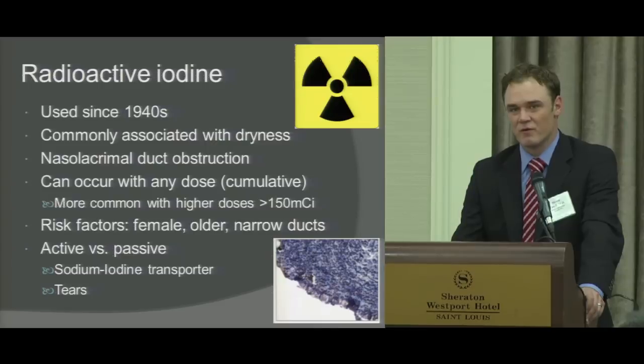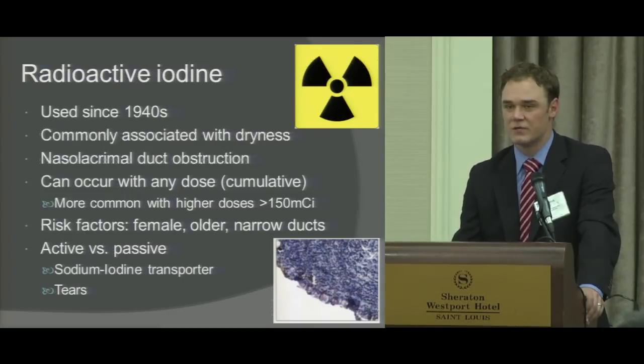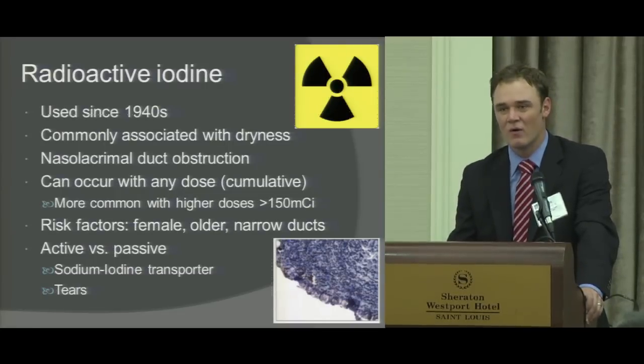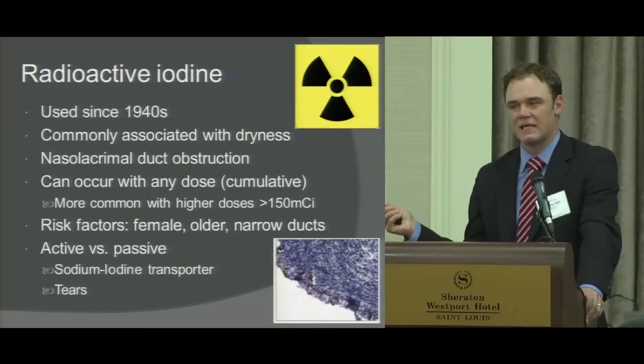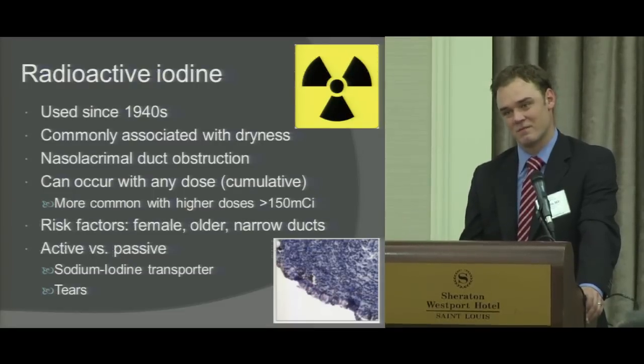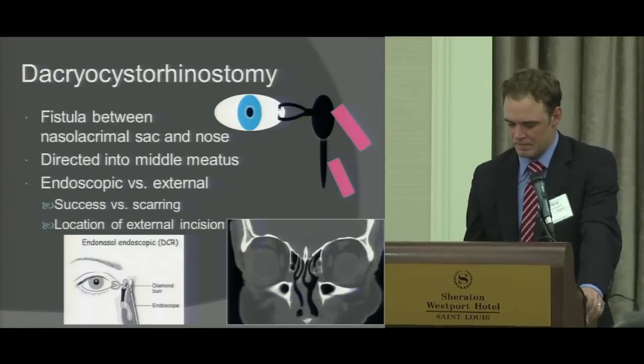There are two theories, and both of them have been shown to be effective. The iodine does seem to collect in the tears. The radioactive component of the iodine seems to collect in the tears, and then it passes through the tear system. But also, some of my colleagues in Ohio did a study where they looked at the actual tissue and stained it for certain transporters and found that there is an iodine transporter within the tear system. And so it probably at higher concentration pumps it into the tear system.